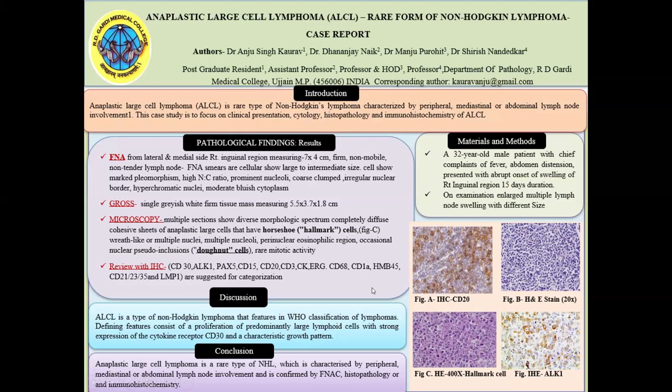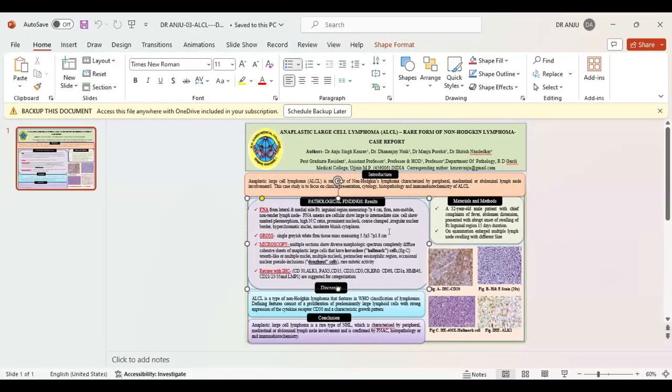Can you tell me which of the markers in the list you provided is a T cell marker and which is a B cell marker? B cell marker, but I'm not sure. Okay, and is anaplastic large cell lymphoma a B cell lymphoma or a T cell lymphoma?